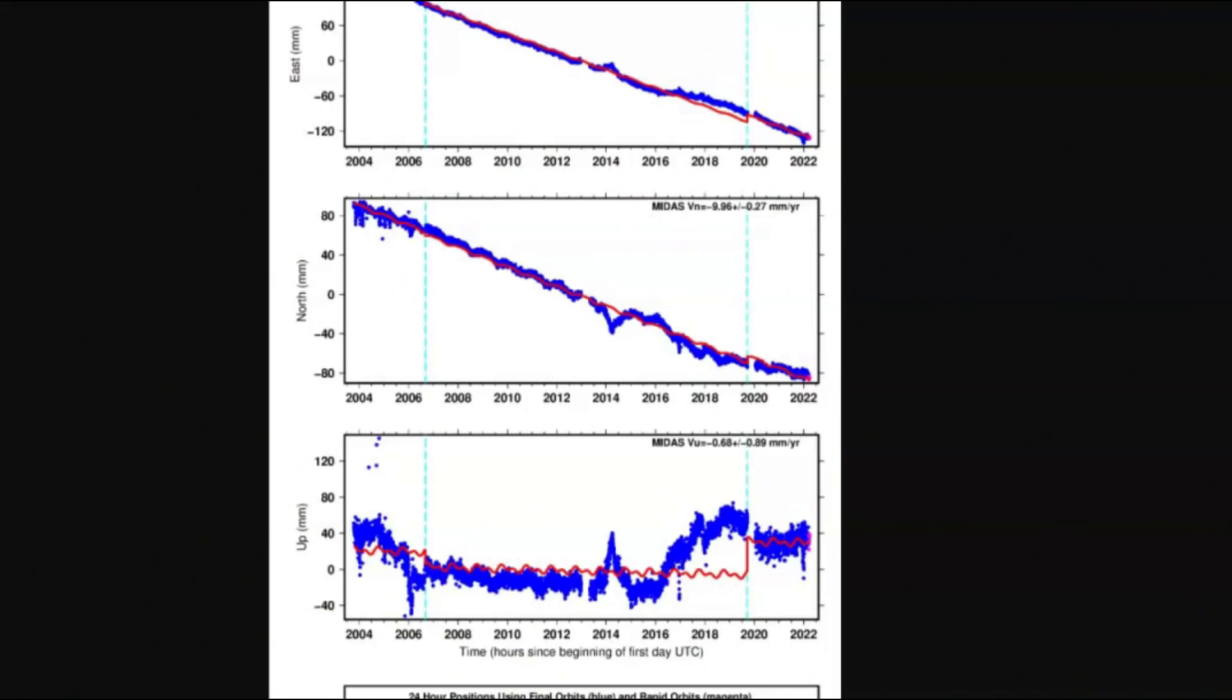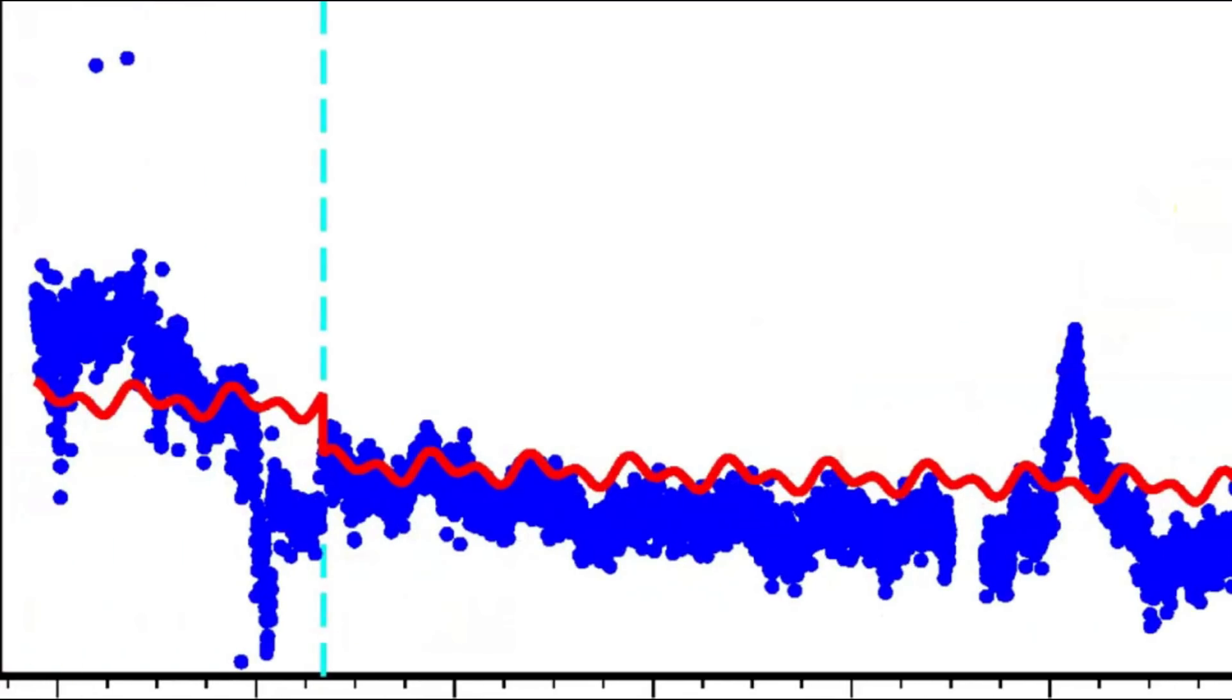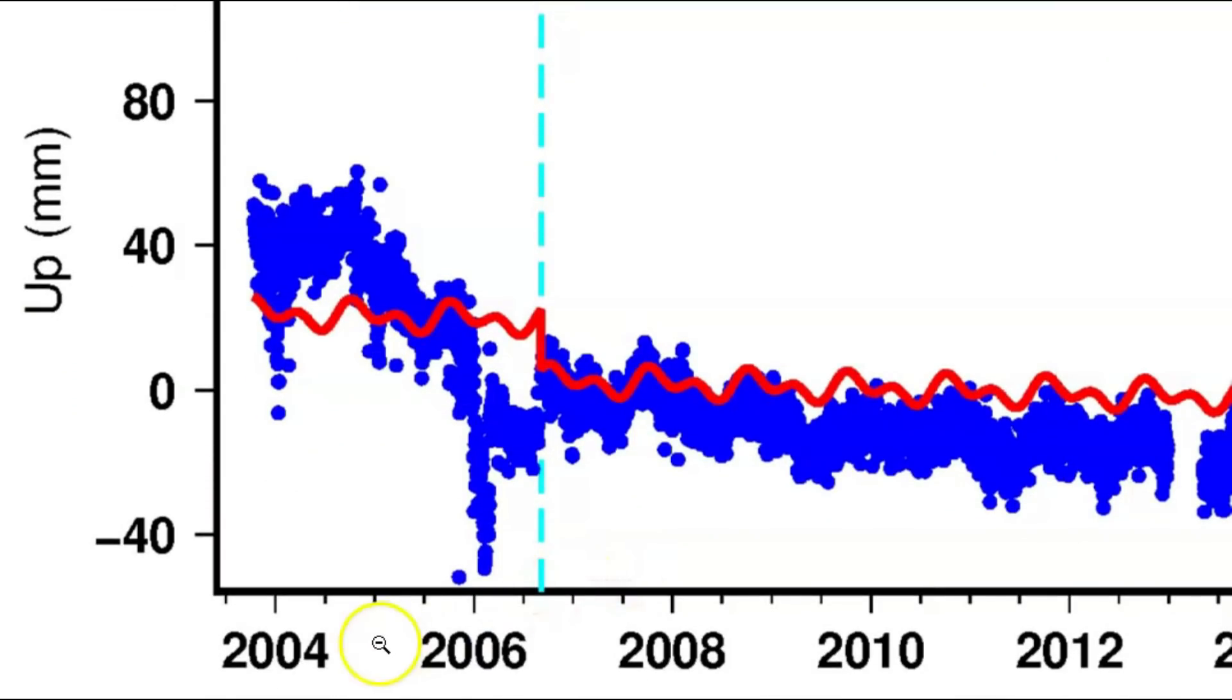So I haven't done the tilt meter, the uplift or down lift that's going on at Yellowstone in quite a while. This is in millimeters up here. They're measuring the direction of east and this one they're measuring the direction of north. And then this one here, let me pull it over so you can see it. I have to pull it over farther is when it's all cleaned up. What kind of uplift or down lift they got going on in millimeters. Now it goes all the way, let me pull it down a little bit more to 2004 where, what, maybe 50 millimeters.